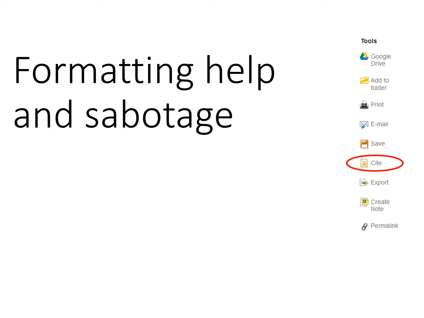Note, though, that I say this can make things a little faster. It can sometimes sabotage as much as help for a few reasons. Given that, it won't eliminate the need to know the details of APA-style formatting. I also don't know why they label this as cite, because it's the information for a reference.